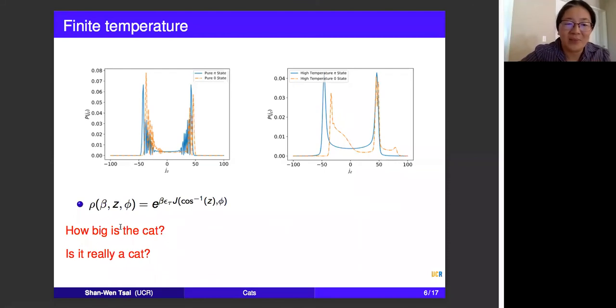Okay, these are the two questions. I'm going to talk first about distinguishing alive and dead, having enough separation to have a well-defined big cat. That's easier. We can define some difference and see if that's large. The question of whether it's a superposition, we want to answer from some particular set of measurements. That's a more subtle one.